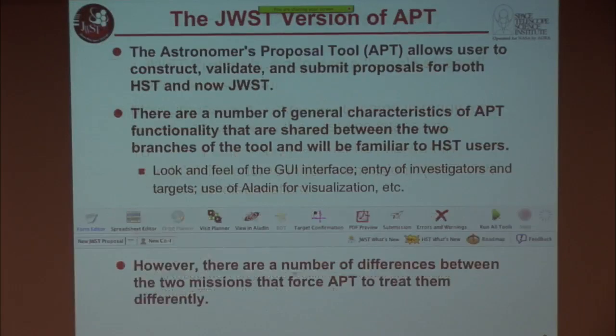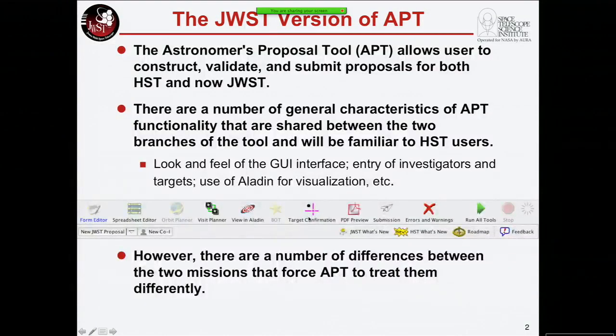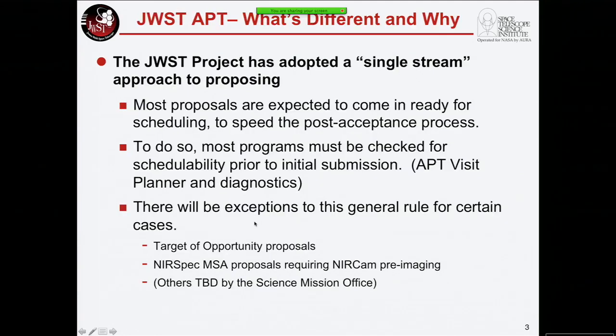I was just showing here, by the way, the toolbar at the top of APT, and I'll show you a little bit about how choosing these different selections up here affects the display in a little while. I'll just point out here that there is a button on the upper left underneath that toolbar that says New Document, and when you use this pull-down menu, that's where you can say New JWST Proposal, or you can say New HST Proposal. So that's how you select.